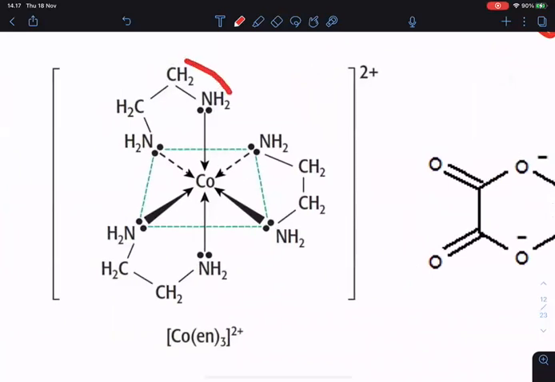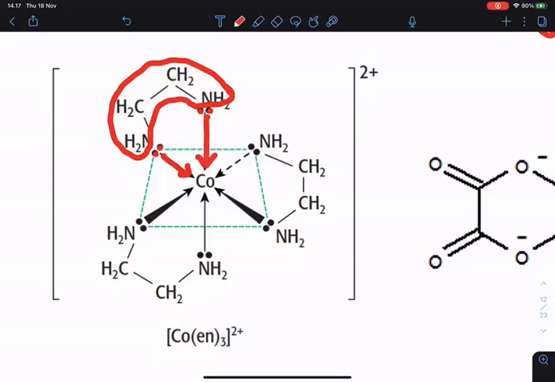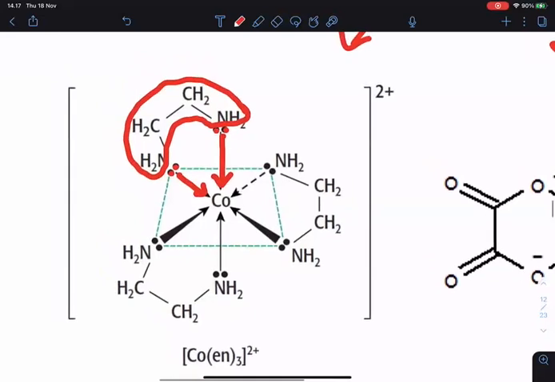This is considered to be one entire molecule. At the end of the nitrogen, there is going to be a lone pair, and they will form one bond and another one. So you can see the ligand over here is able to form 2 dative bonds or 2 coordinate bonds. Therefore, this ligand is called bidentate. If you memorize this, good. If you don't memorize, if you just put En and you put the arrow like this, it is also acceptable.